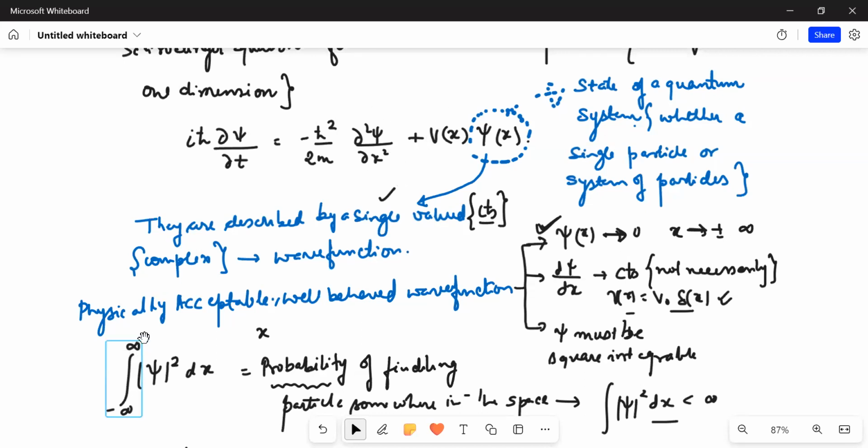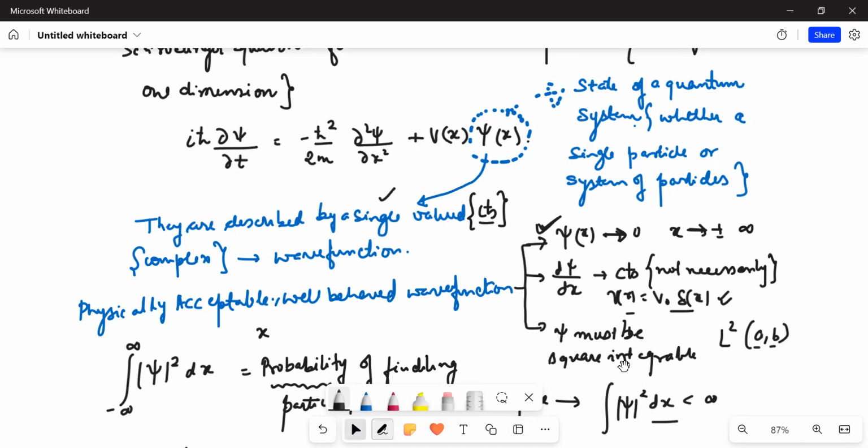Now further as I go, we should also make a point very clear that ψ must be square integrable. And when I talk about all these things in Hilbert space, I'm going to use a certain notation for them, that is L², the space of square integrable functions from a to b. All those notations and mathematically rigorous things we are going to do in a linear algebra treatment. But right now, let us focus more on the physics side.